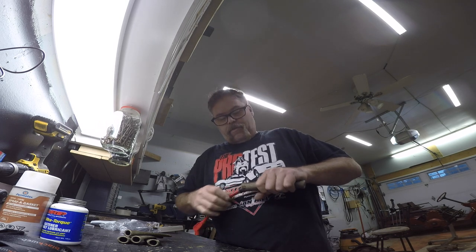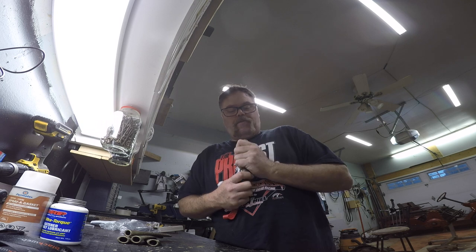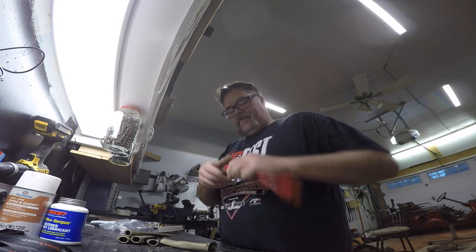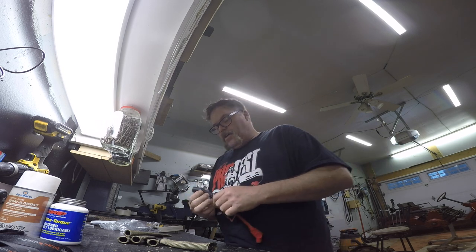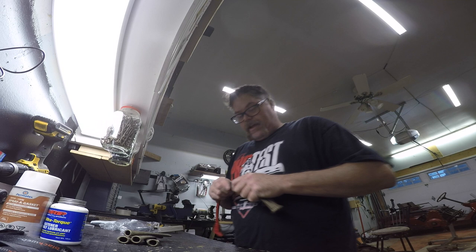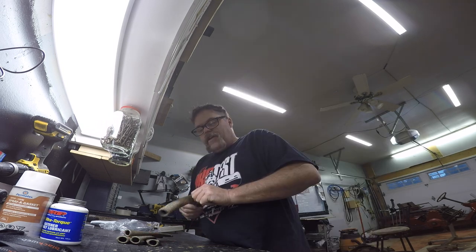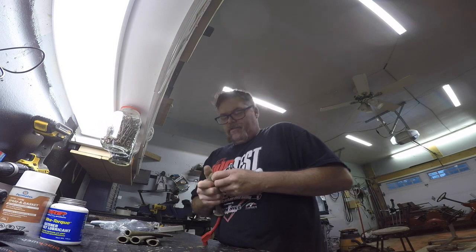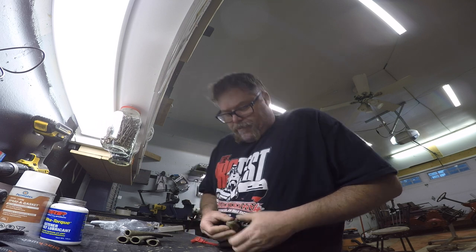So hopefully these will go in here, and they'll slide through and come out the other end so we can make them work. Uh-oh. I wonder if that will come off. Well, that boot stays on. So we've got to try to get that through that little hole. I don't even think these are going to work. Guess I should have maybe ordered boots for 10-point spark plug wires. Oh, wait a minute. It might go. Might have to rub them and caress them a little bit, but we might get them through.